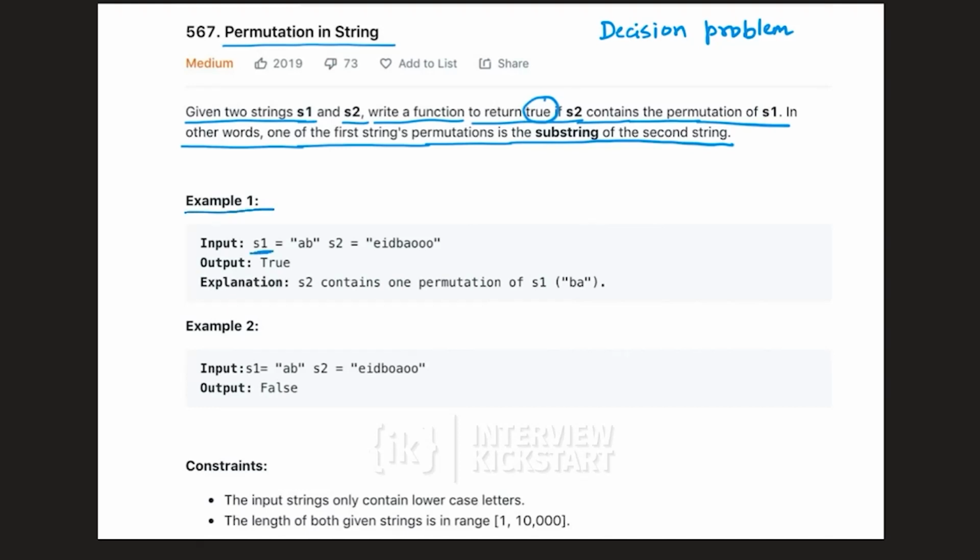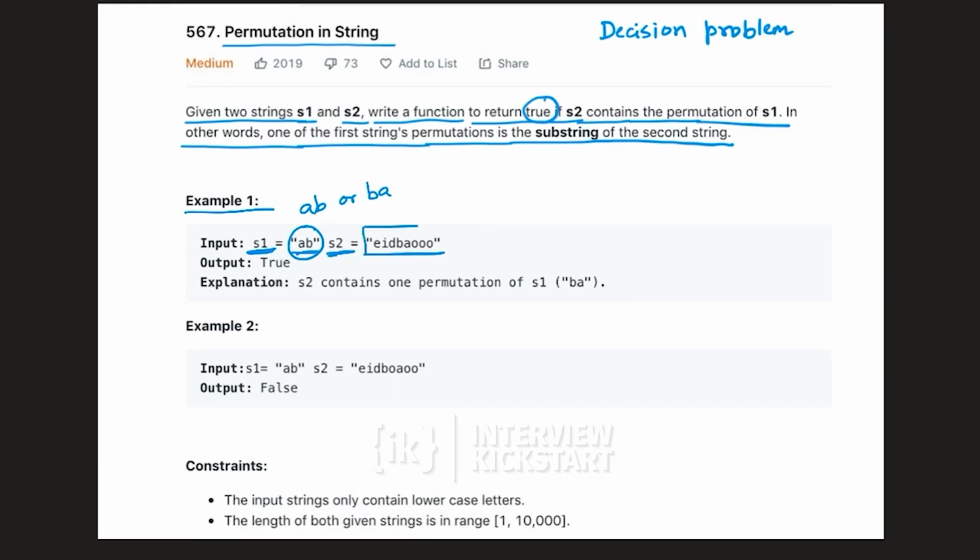In the first example, S1 is the string AB and S2 is this longer string. And the question is whether any of the permutations of S1 appears in S2. So this means either the string AB or the string BA needs to appear in S2 in order for us to return a true.